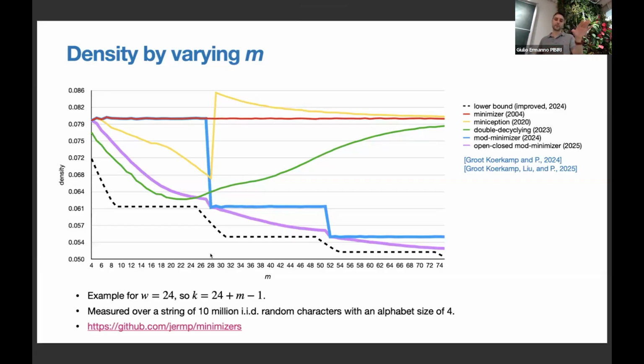But you can see now that we are really catching up with the lower bound.